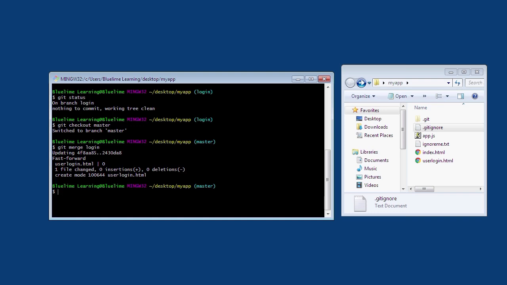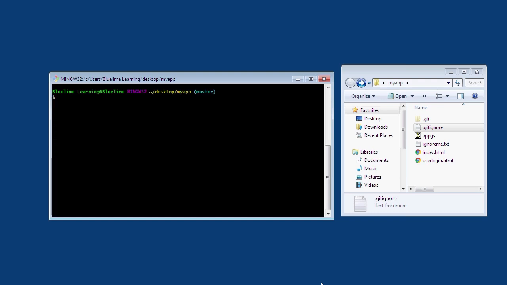Sometimes when you do a merge in a live production environment, you might have to give a reason why you are merging the branches. So you may get a prompt for you to give reasons. It's a bit stricter in a production environment because you have to account for everything you do.